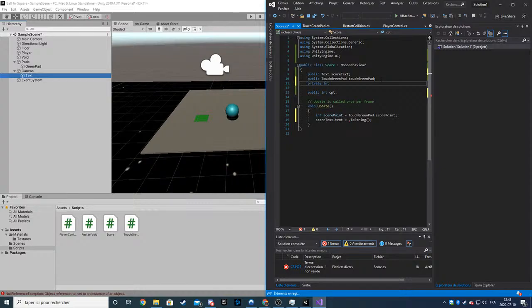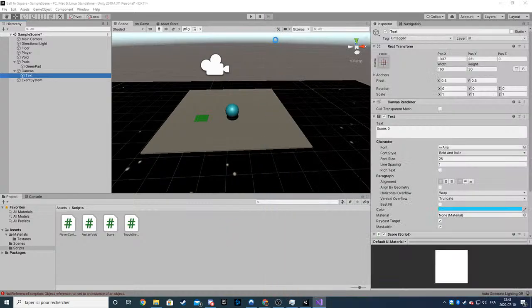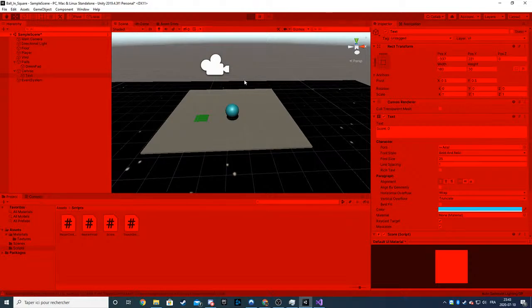Private int score point est égal à 0. Parfait. Ensuite, ça. Puis ici, score point. Ça. Crois-tu être capable?